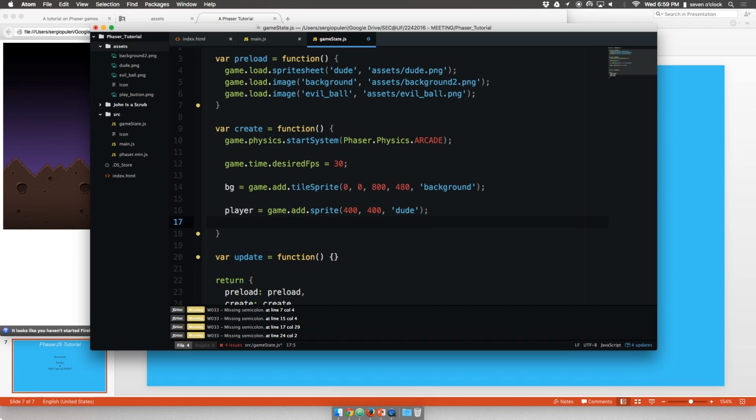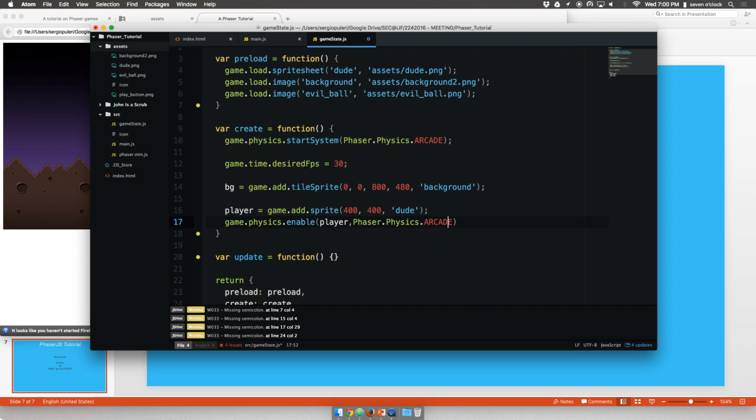And then we're gonna give it game.physics.enable player, comma, phaser.physics.arcade.